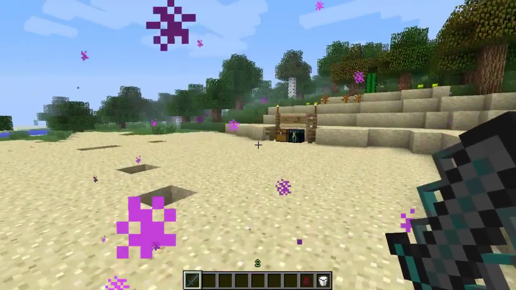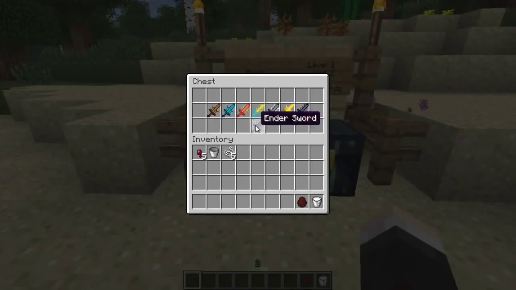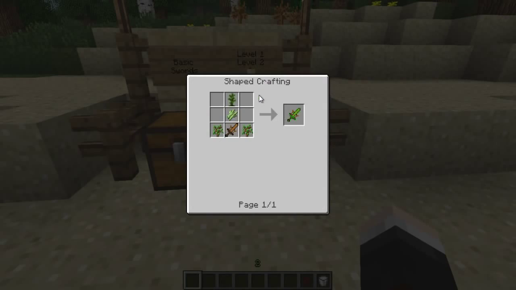Really, really nice ability. So now we're going to move on to some of the more advanced swords, the level 1 and level 2 and the mixed swords as well. So level 1, there is just one in here. We've got the Peaceful Nature Sword, and all of these use the swords from before in their recipes, which is why they're called level 1 and level 2.